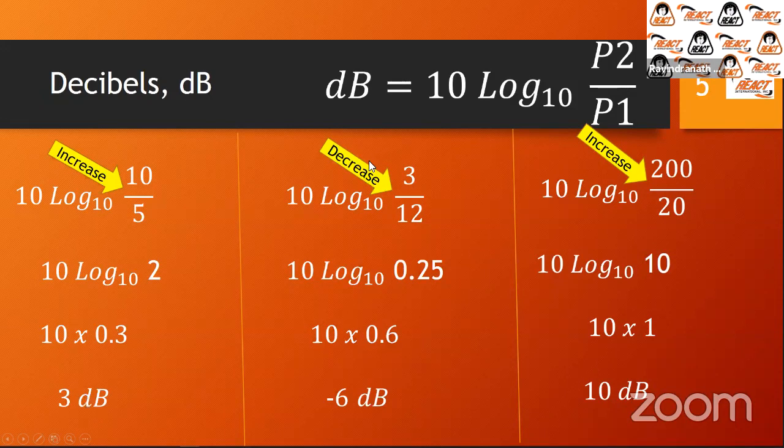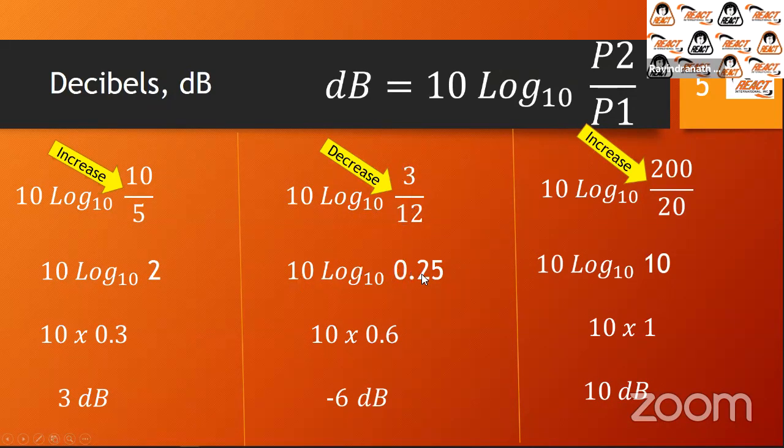The second question that we just dealt with, we moved from 12 watts to 3 watts. We had a power decrease. So the first power was 12. We are using the same formula here again to calculate dB. The formula is 10 multiplied by the log of the 2 powers. The first power was 12. The second power level is 3. So we are moving from 12 watts to 3 watts.